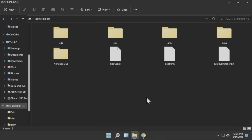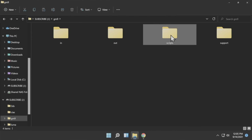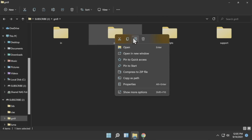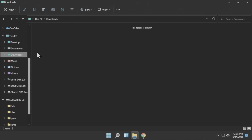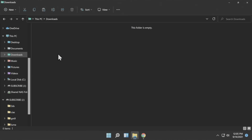Now's our chance to take advantage of that GM9 out folder. From the root of your SD or microSD card, go into the GM9 folder. You'll find the out folder listed in here. The backups you made from your 2DS or 3DS system are in this out folder. Copy this folder, and I would recommend that you paste it somewhere on your computer where you can archive this information safely. In this case, I'm just going to put it in the downloads folder because I just cleaned out the downloads folder across this process. So I'm just going to paste the out folder right here into downloads.